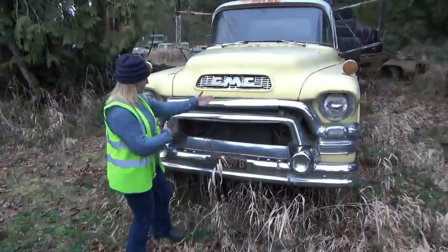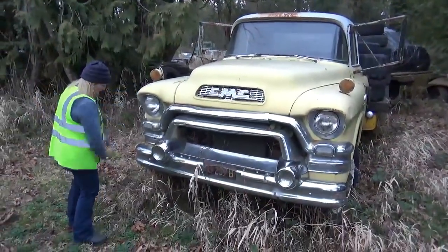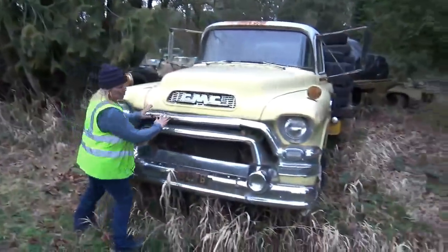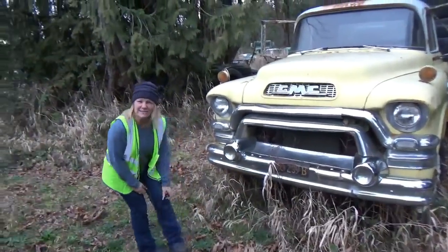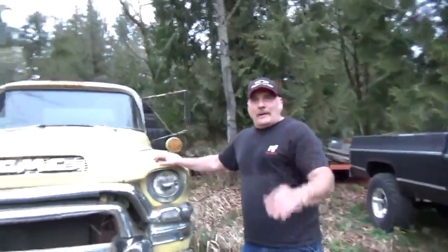What you got there, honey? This is a 1955 GMC big truck. Do it again. Take a breath. Make it perfect. Own it, honey. Tell people what we got there. This is a 1955 GMC big truck with a chrome front grille and an optional chrome splash guard, which really is, ow! Sorry, that thing got me. Okay, yeah, you do it. Old Yeller. Oh yeah.